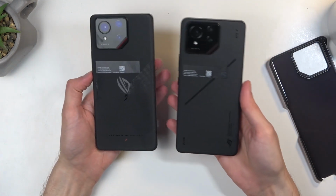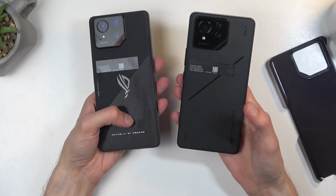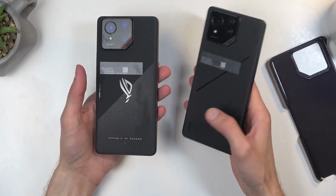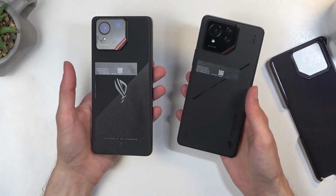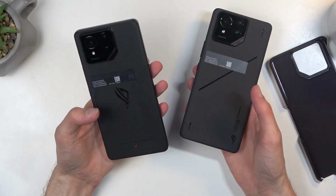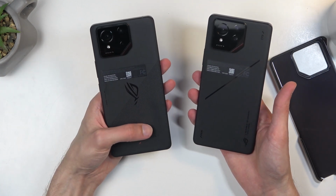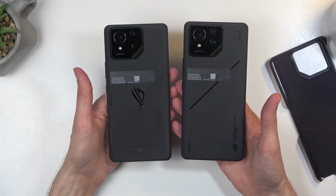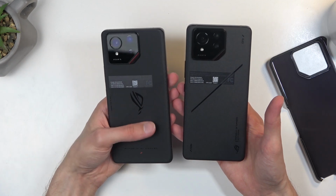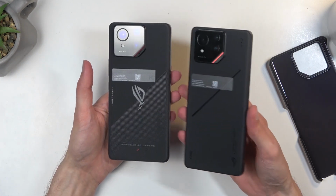Also, I kind of want to give you the comparison from the back. So you can see this one doesn't have this weird perforated looking mesh kind of thing here at the back. So it's just more of a frosted glass with the display being somewhere here. And this one also has some kind of display right here, or just lighting up whatever it is. But it does look a little bit different at the back with just the frosted glass and kind of shiny portions of it, the finish of it. Other than that, the shape, size is exactly the same.